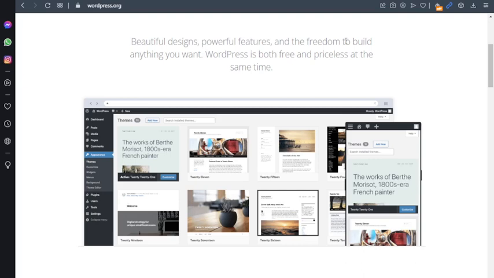WordPress is a content management system and is basically a platform we use to build websites without touching a single line of code. So if you could learn how to install a theme, if you could learn how to manipulate that theme, you should be on your way to building a beautiful website without hassles. I'm here to walk you through all the basics, everything you need to know in this playlist.